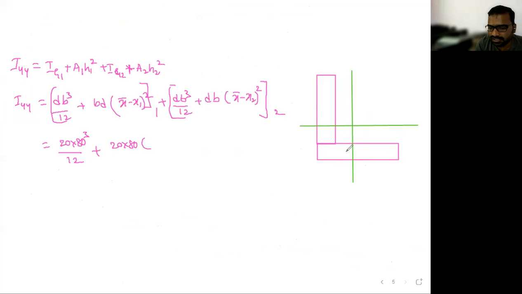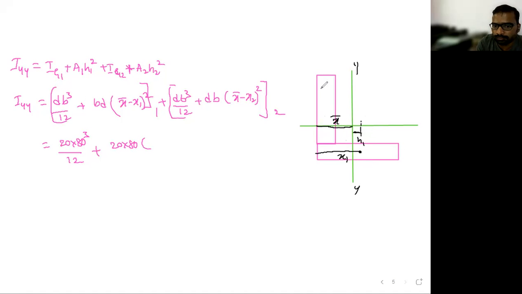So next, this is the first plate. Where is its center? I have to determine x bar about this plate, yy. This is the x bar of the first plate, somewhere here. This is b by 2, x1. So h1 is nothing but the distance between this parallel axis and the centroidal axis. This is h1.